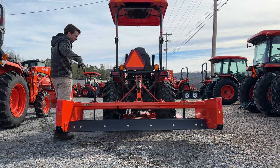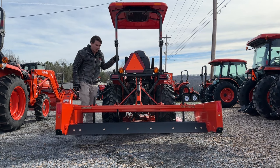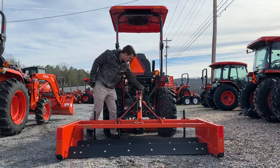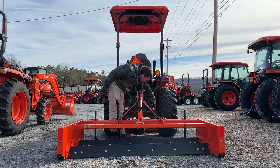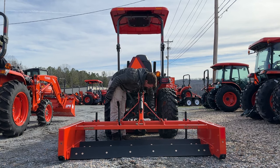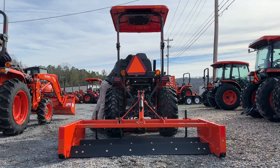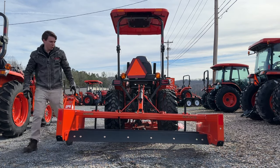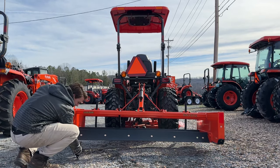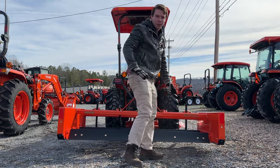Now I'm going to show the angle that's going to happen. There's weight on this lift arm right now, which means I won't be able to adjust it — but if you can see, it's pretty level. We drop it back down. I loosen this all the way up and put pressure against it. When we lift it back up, you can pretty obviously see that because I loosened that and extended that rod, it pushed this side down. I've got an extra two inches or so of difference.